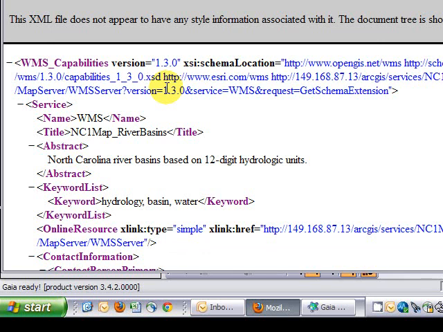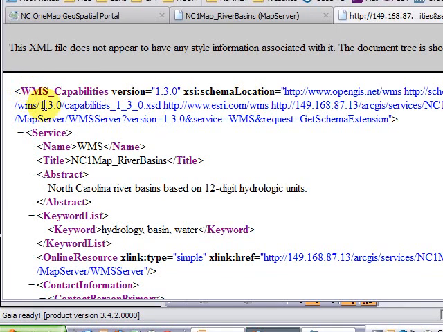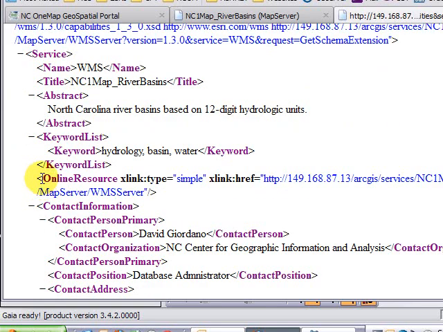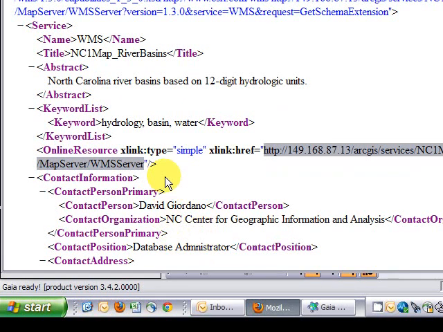By doing that, I'm returned a capabilities document for WMS. The purpose of this document is to provide information about the service. Just as we have metadata for data layers, this can be considered metadata for the map or web service. And the particular tag I'm looking for, to be able to get this into my client software, is the online resource tag. And I want to copy the URL that's contained within that, and I want to enter that into my client software.